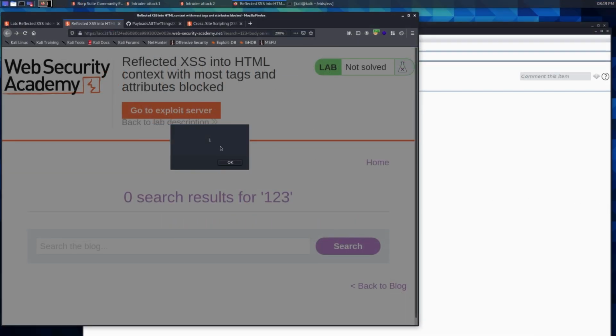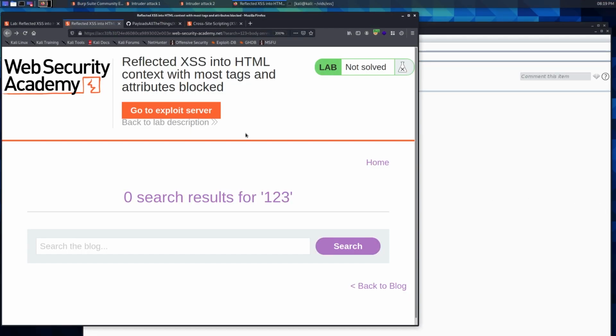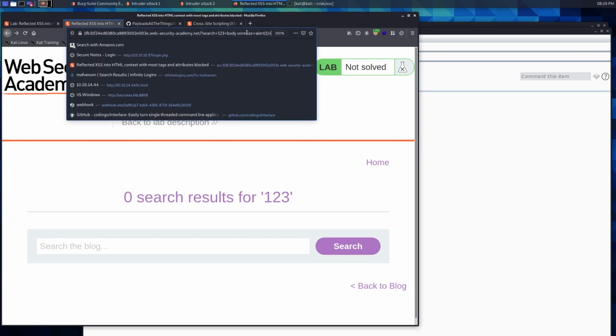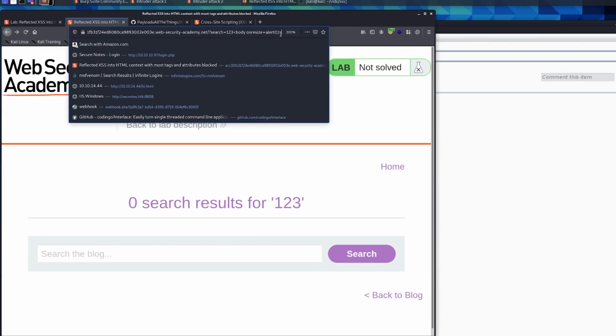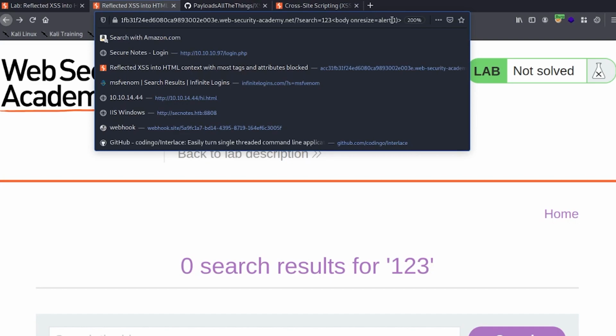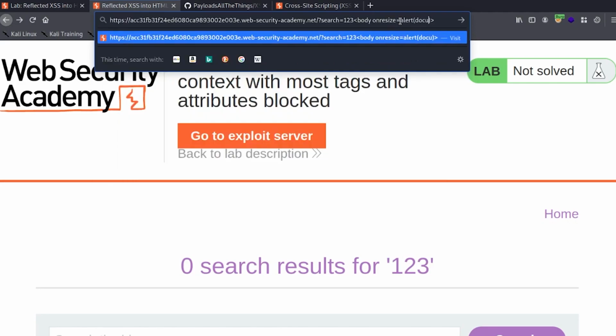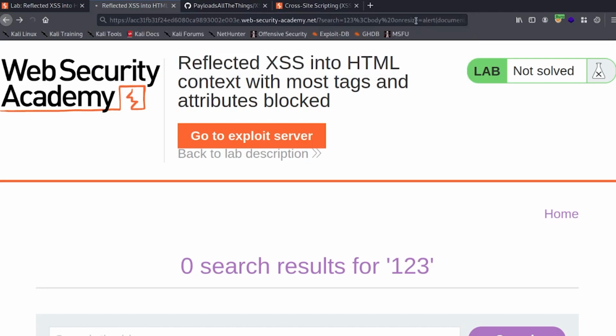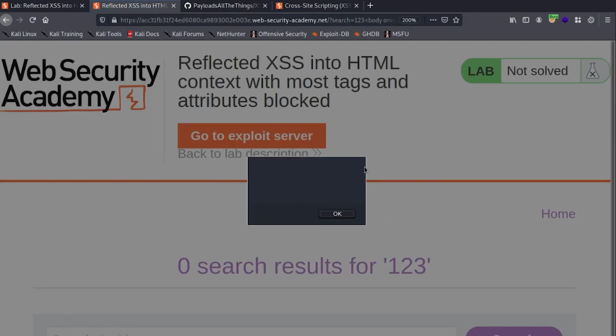Okay, so let's go ahead and just clear out of this pop-up. We'll say okay, and let's go look at our payload again. So right now, all we're saying is do an alert here with the number 1, right? But what if instead of doing alert 1, what if we said do document.cookie? So what should happen is if I press enter, our payload should be injected to the page, and now we can trigger the event by resizing it. Boom, we got a pop-up, but the pop-up is empty.